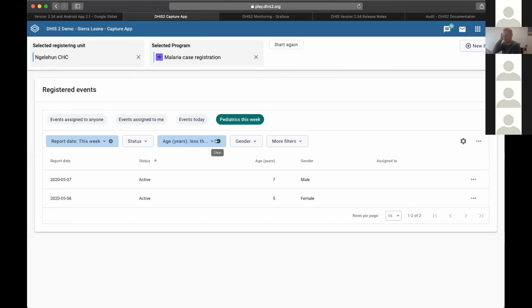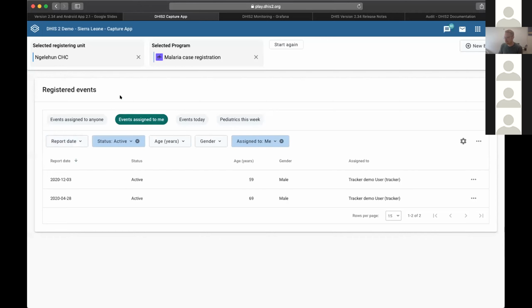One use case that we know for this type of list and filtering is the working list or task use case. And you can see a little bit of a taste here. The events assigned to me could be a way of organizing single events in the form of tasks, where my user is now assigned to these two tasks. So that's why I see them here in the assigned to me list. Both the events assigned are active.